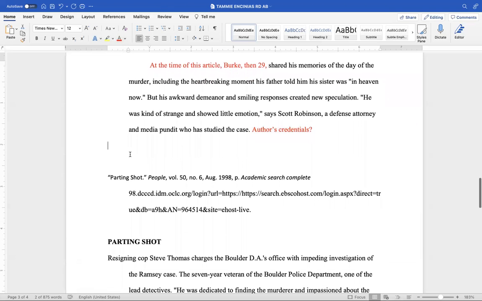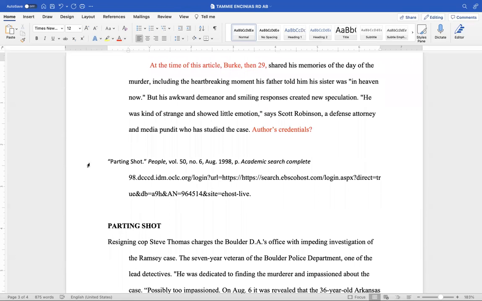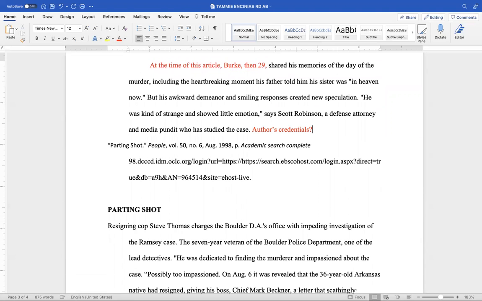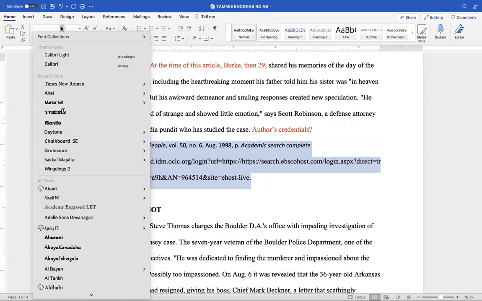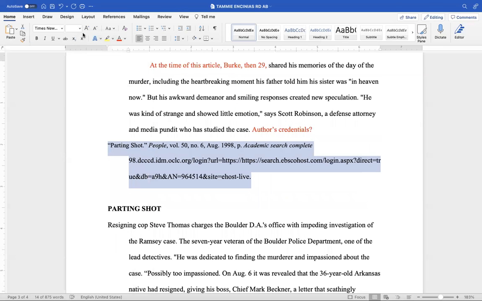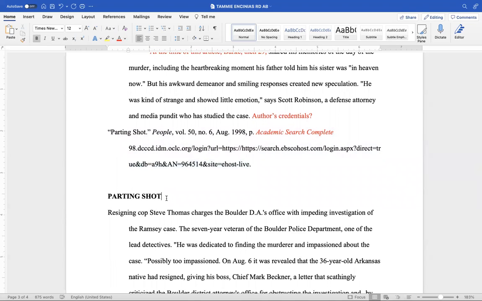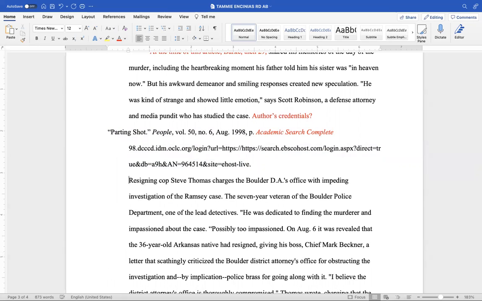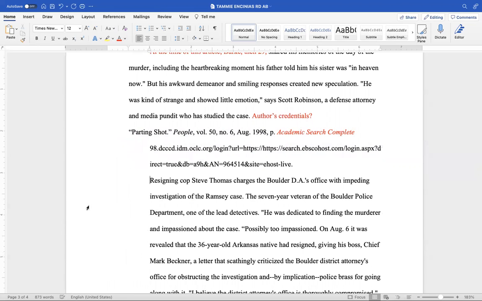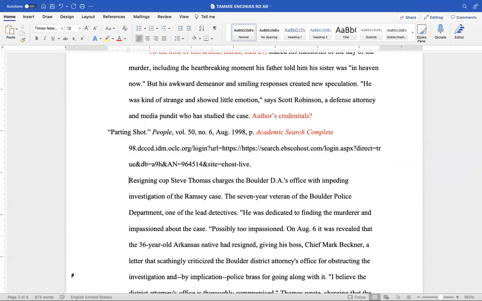Okay. Now take this out, these lines, and do you notice that this is not in Times New Roman? I can tell by looking. So Times New Roman 12, make sure it's in that. Make sure that this Academic Search Complete, go to your big A, little a, and then hit red, all capital letters. We don't need any of this. I don't know where you got that because I didn't show you that. Okay, so that one's not working there.